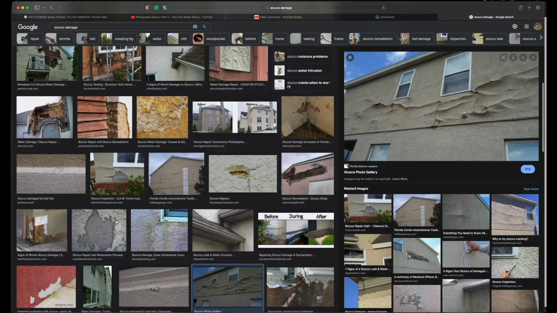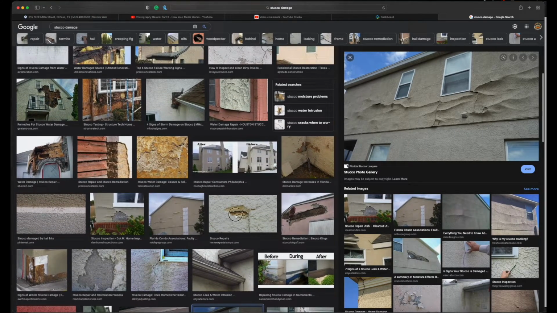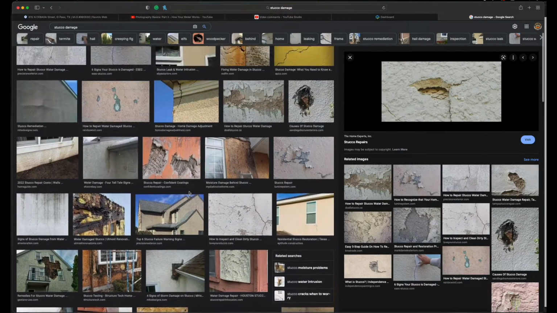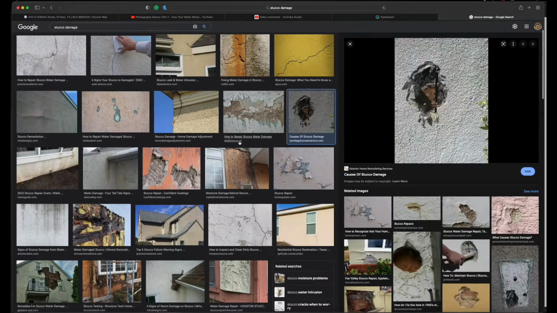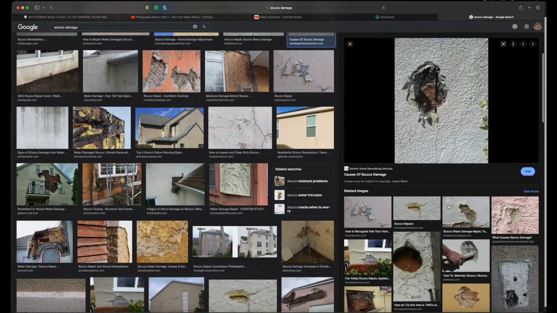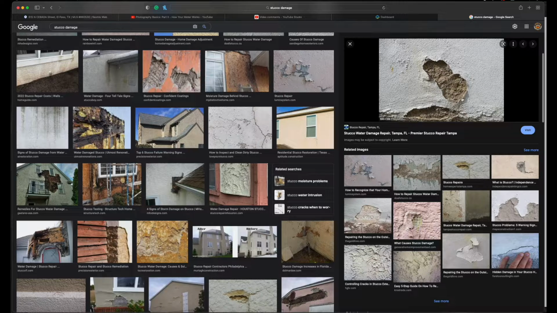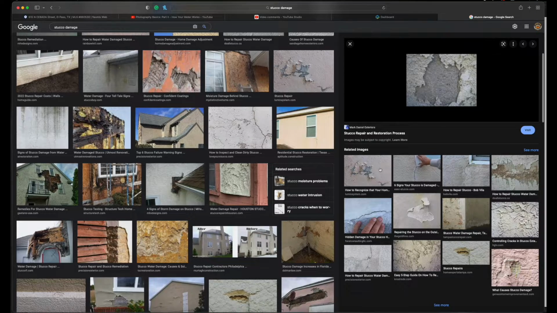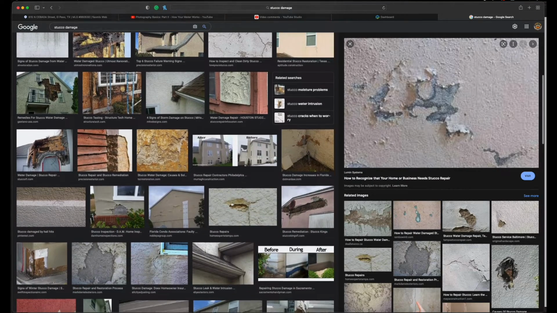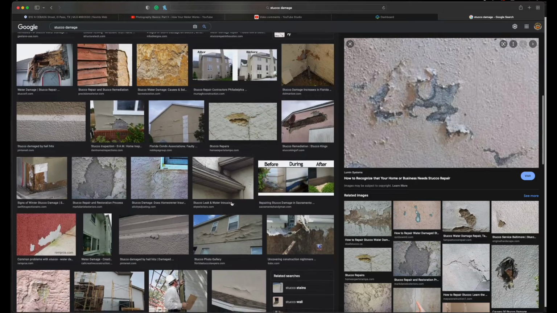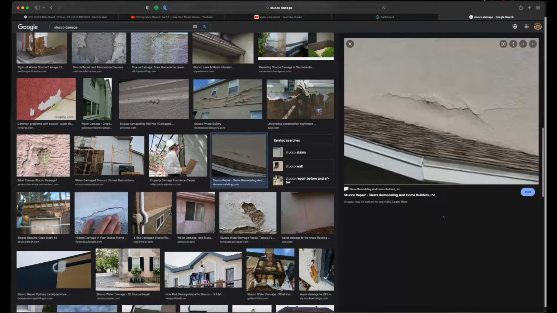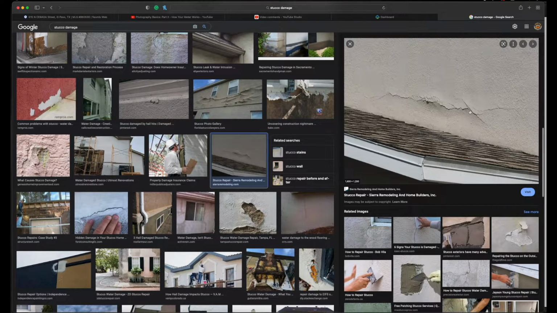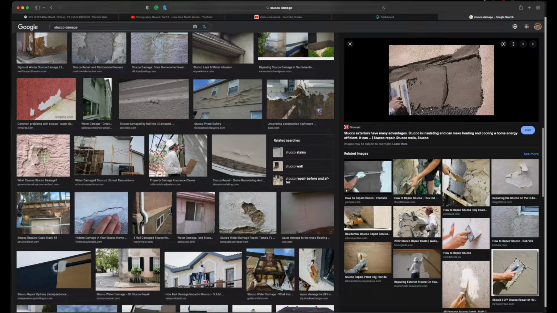Okay, if it's something minor, small little holes or something like that, you can still have it repaired. But you don't necessarily need a whole stucco contractor to do it, as long as they know how to do it. Then you can check it on your final walkthrough and make sure that it is done. Some issues like this, a stucco guy probably should do that, because that is pretty bad.